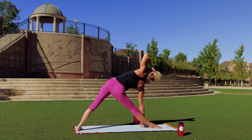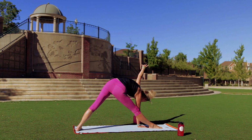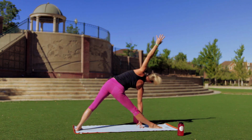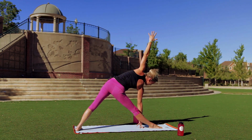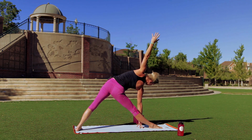So one long line from your crown of your head towards your tailbone. Try to avoid any hunching over. Left shoulder to the floor and instead lift and elongate. Gaze can be at your toes or up towards your fingertips. Just keep your head in line with the spine. Legs are active.